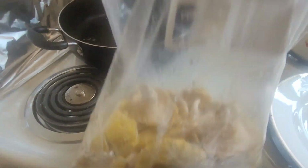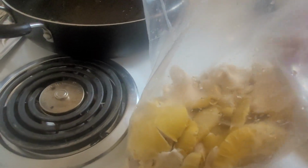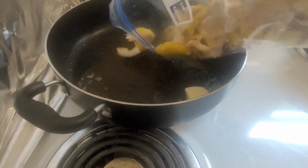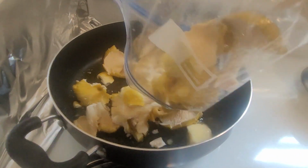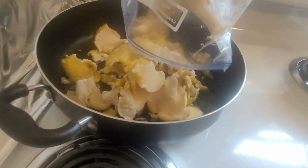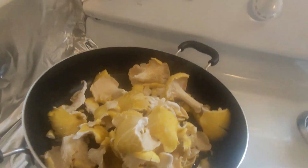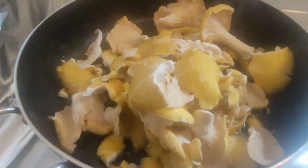There we go. Hopefully the stove cooperates. We're just gonna cook all this because look at all that oyster we got yesterday. We're just gonna put it in there. And yes, that in there.